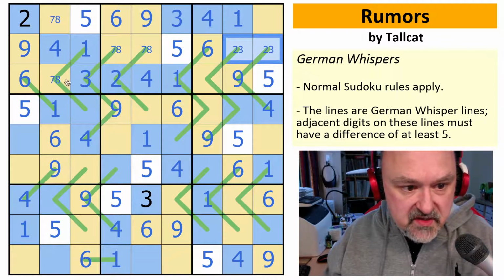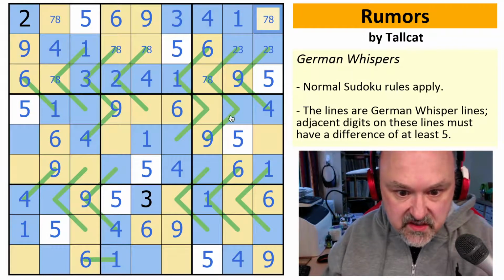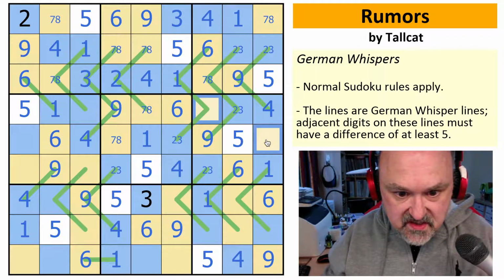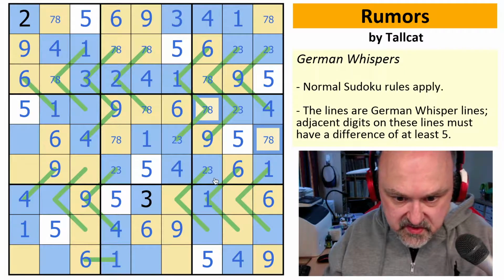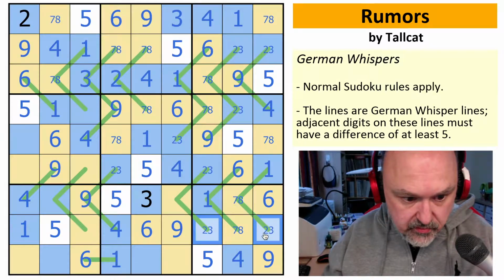I'm assuming I'll need these German whispers at some point. This is a 7, 8. This is a 7, 8. This is a 2, 3. This is a 2, 3. This is a 7, 8. This is a 7, 8. Because the 3 is going to give me something, I'm sure. And then I'll use the German whispers to... This will be a 7, 8. This will be a 2, 3.